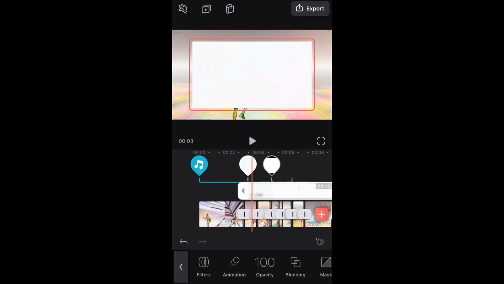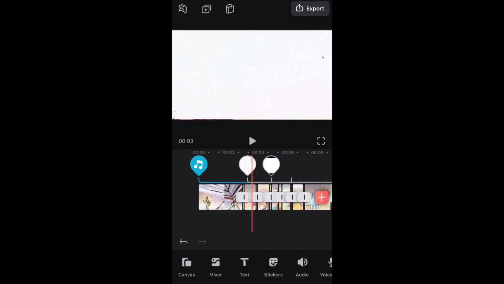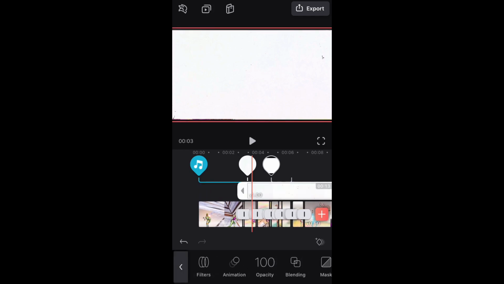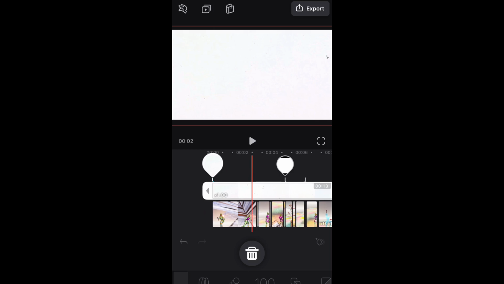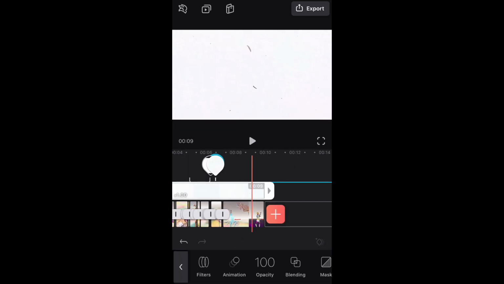So I got mine in right here. I chose to do black dots. So what you're going to do is go to Transform, and then go to Fit. If there are any corners hanging out, at the bottom and the top where you can still see the actual thing, you're just going to push it out a little bit more and drag it to the end. And we're just going to fit this.